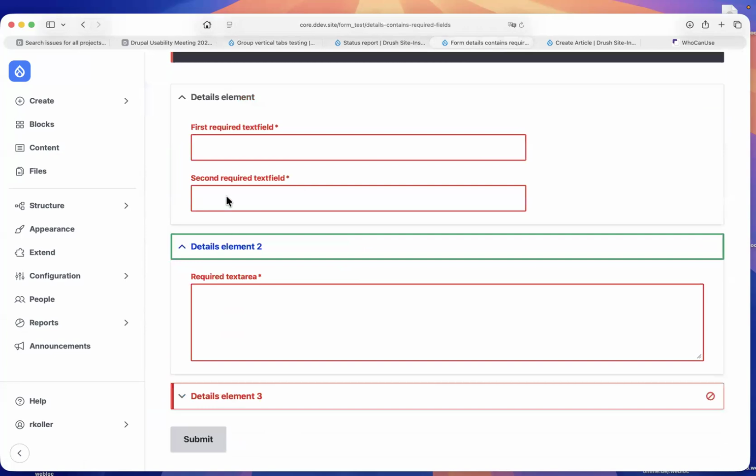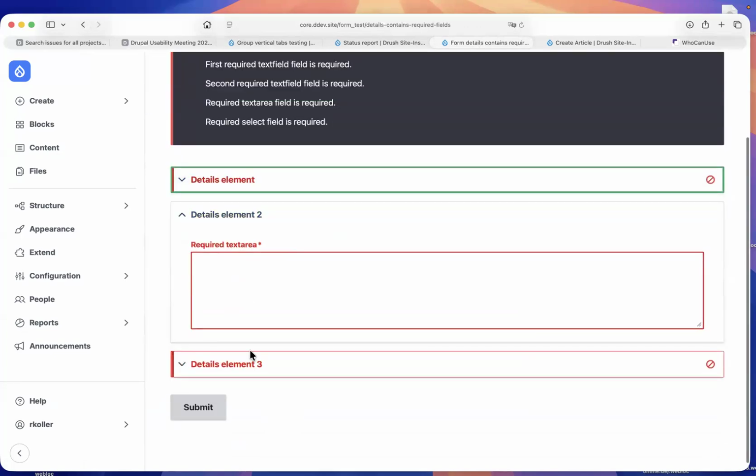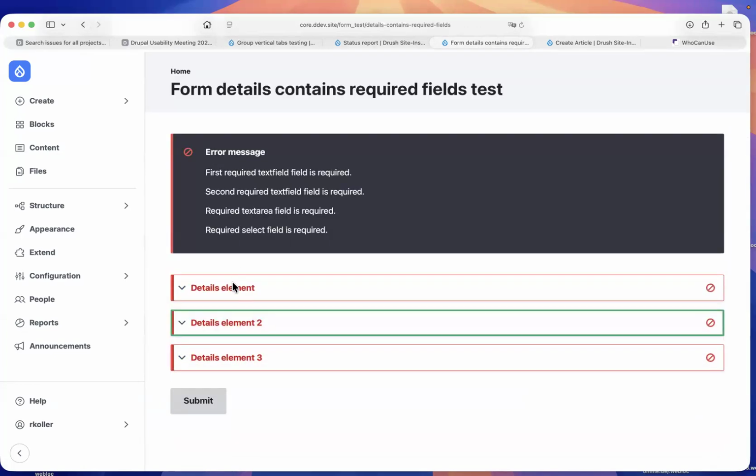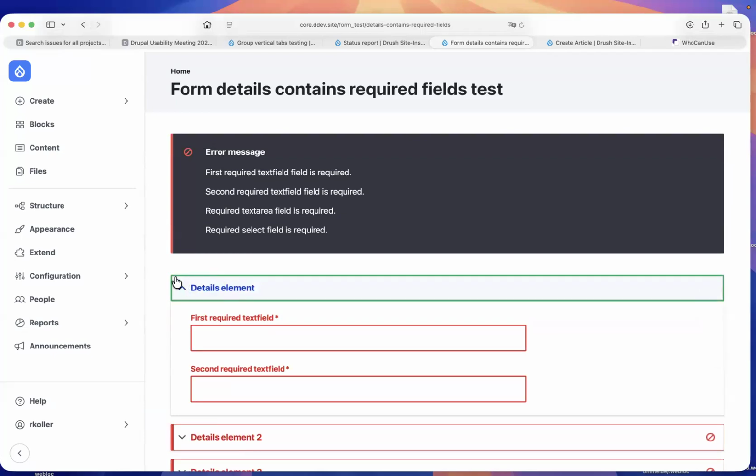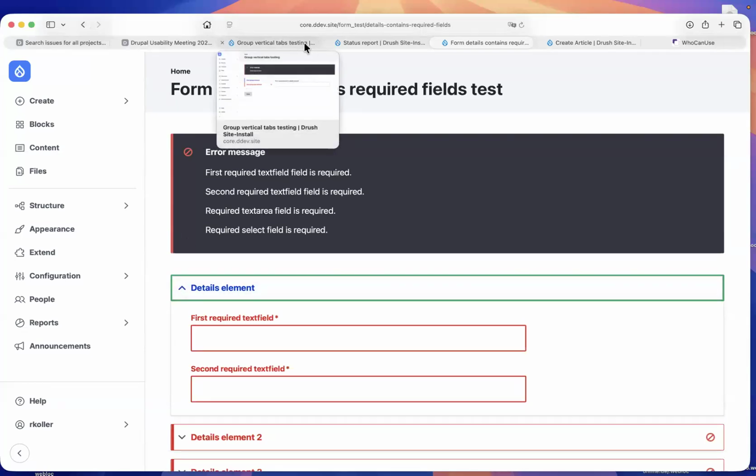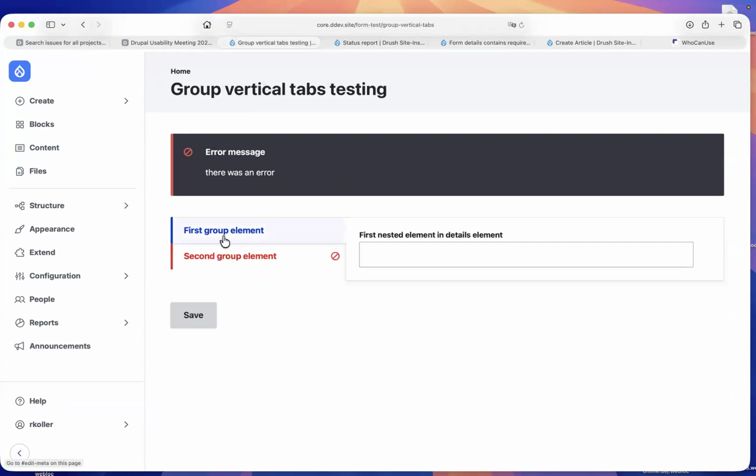You're right, it is consistent with the behavior here, but here you don't have a blue marker for the active details element, while on vertical tabs you have, and that's the difference.